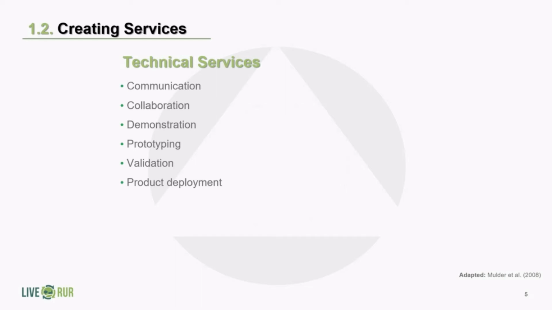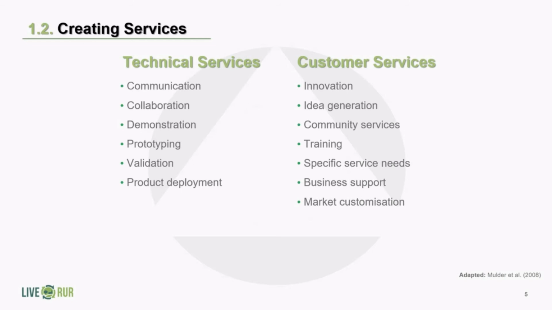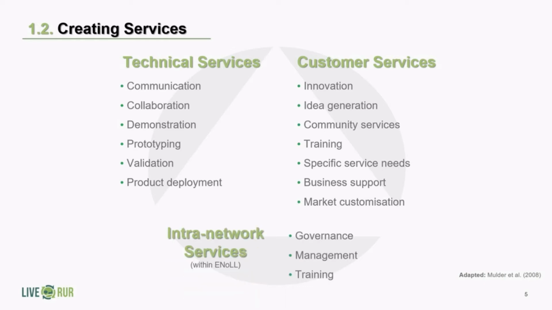With all this in mind, we can identify 3 types of services that should be part of the living lab structure. Technical services guarantee that the living lab's activities are functioning properly and that the living lab behaves like a testbed and a research and development center. Customer services are focused on providing support to the living lab's users and stakeholders during the development of their projects. Intra-network services are related to the connections established with other living labs, with ENOL and other partners, since some of these relations might be based on complementary skills and services.